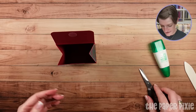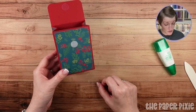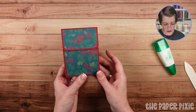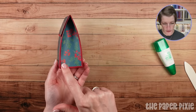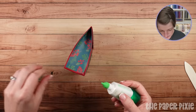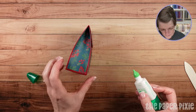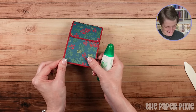I pull the backing off the clear hook side and place it on the inside of the flap, pull the backing off the opposite side, line it up carefully, and close. Press from the outside then separate and press individually on those Velcro dots. You can fit all kinds of things in here — treats, a gift, a silk scarf, gold coins. The finished dimensions are four and a half inches tall, three and a quarter by two inches, and it tapers.